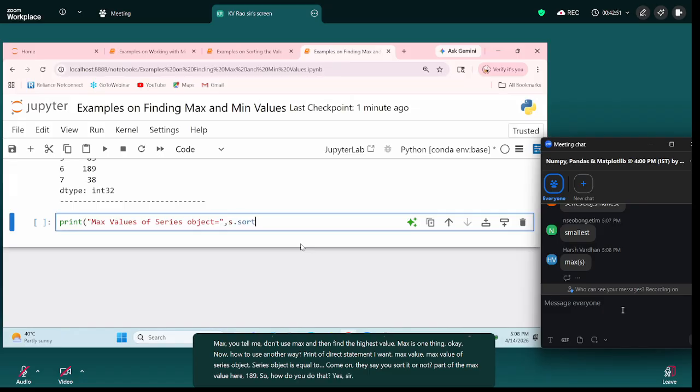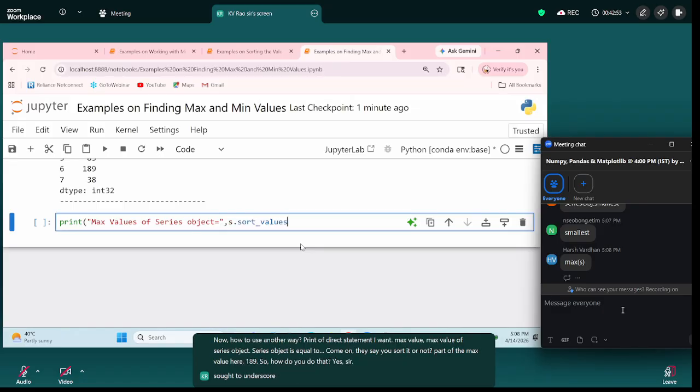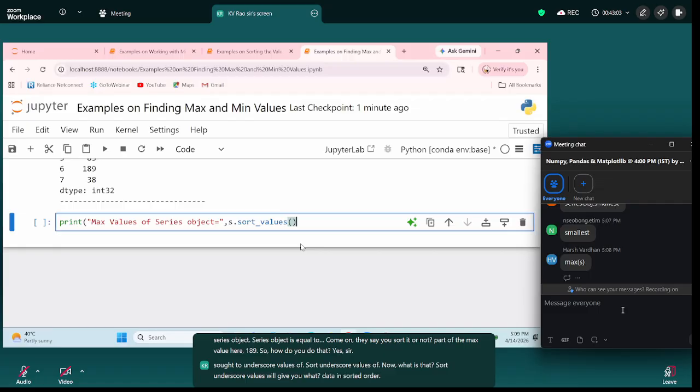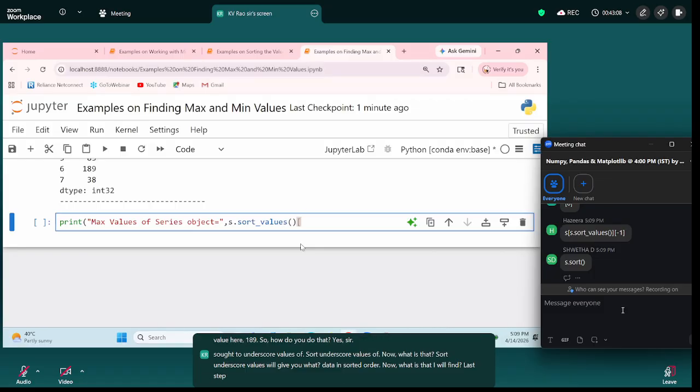Yes, dot sort_values of. What is that? sort_values will give you data in sorted order. What is that I will find? Last. How do you find the last? Yes, very good.